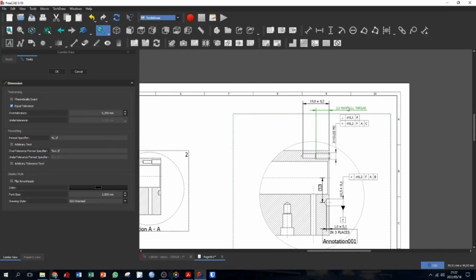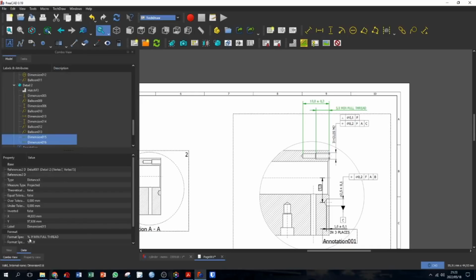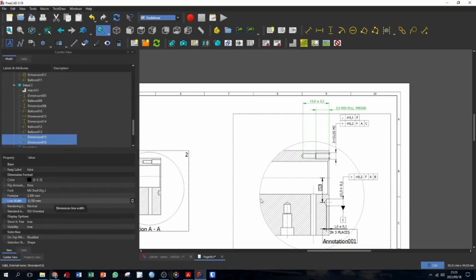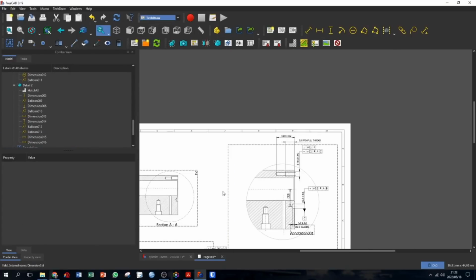What we do want is just to change those two line thicknesses to 0.15. There we go. Right, so I'm happy with that.